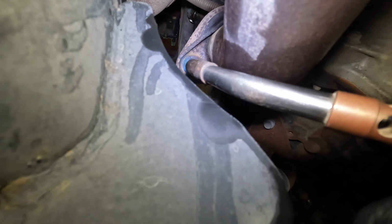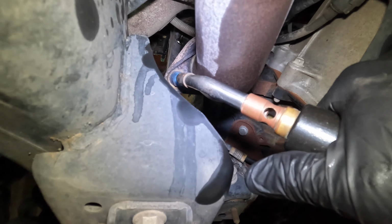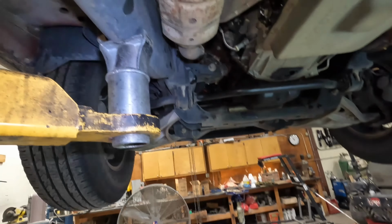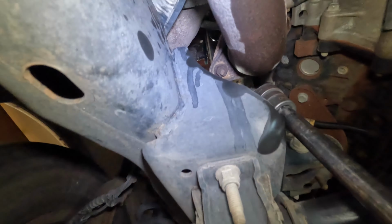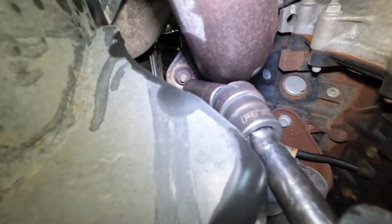Basically, you want to torch it, get it nice and hot until it's about to melt and drip on your skin, so when it comes off you can burn your hand. Anyway, you do that until it almost starts smoking. Then you get this up in there. Get this up in there that doesn't want to cooperate.